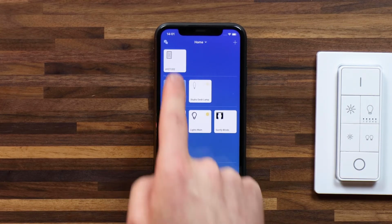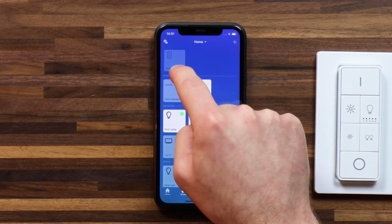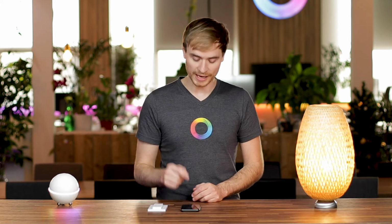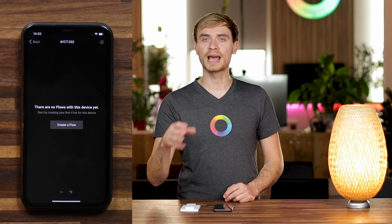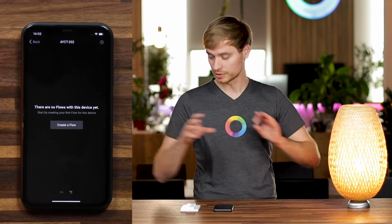So you'll see it appear on your devices screen at the top here. Now what I can do is hold on the tile to head into that device. Since it's a remote, I don't have any available controls. But what I can do is swipe to the right and create a flow for the remote. Now with flows, I can actually connect it up to this lamp here and control the lamp using the remote control.